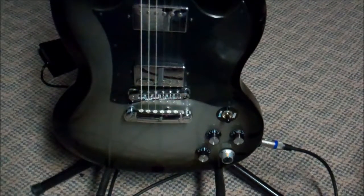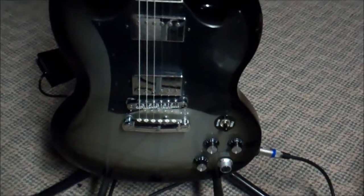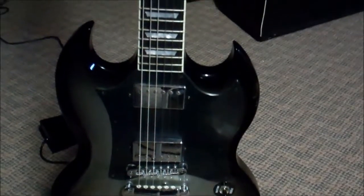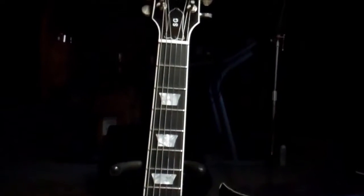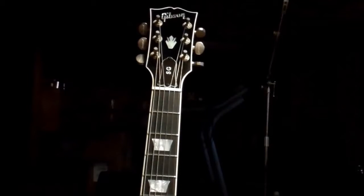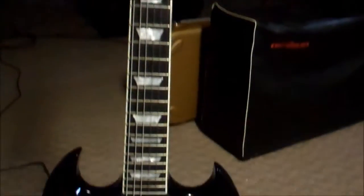The first was called the Robot, and it was actually a Les Paul in a really cool blue finish. Would love to have one of those, but you know, circumstances. But this is an SG, and it's very pretty. The first generation tuning system we'll take a look at in just a second. We'll flip the guitar over, and I'll show you how it works. Actually, let's start on the front. Never mind. Give me just a second.